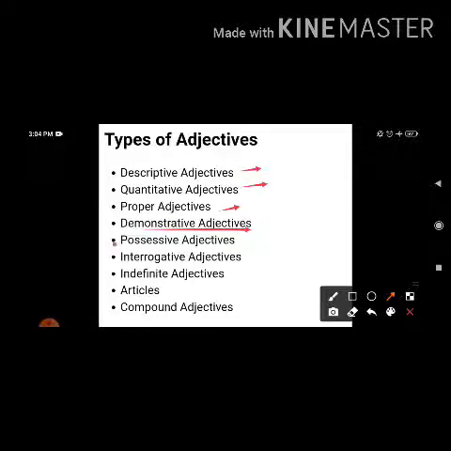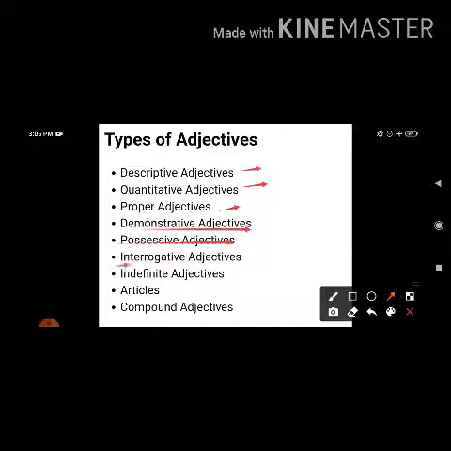And another one is possessive adjective. So what is a possessive adjective? A possessive adjective is an adjective which tells us about the belongingness of something to someone, जो हमें किसी की पोजीशन के बारे में बताता है, ठीक? जैसे it is his bag, तो his ये है possessive adjectives. His, her, mine, yours, these are possessive adjectives.